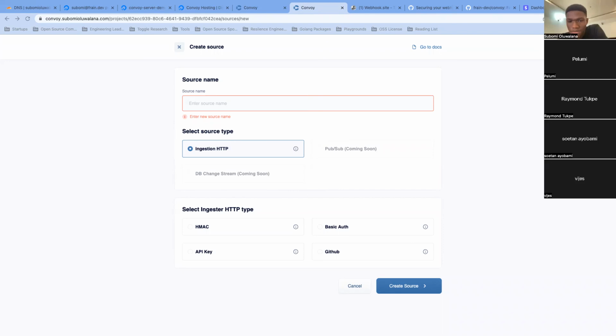I believe this ingress feature is available on a standalone installation of Convoy, isn't it? Yes, yes.